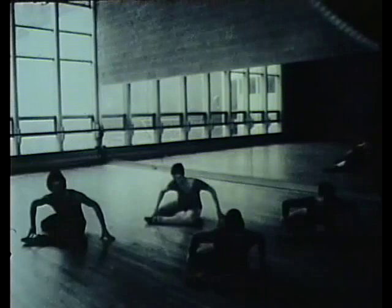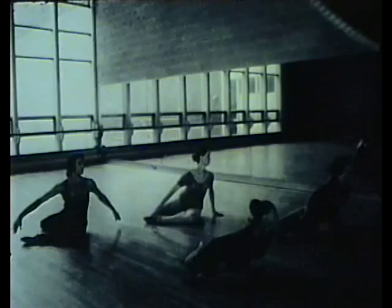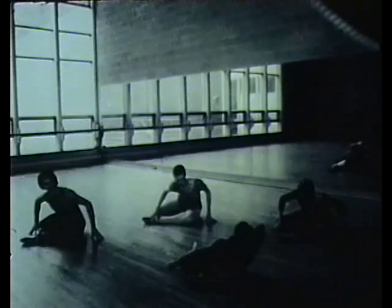Now turn farther to the back in the release. Try to turn the front of the torso to the back wall. Do this twice. The body keeps turning farther and farther to the back until it falls suspended over the floor. The back leg swings out and up to shoulder level.